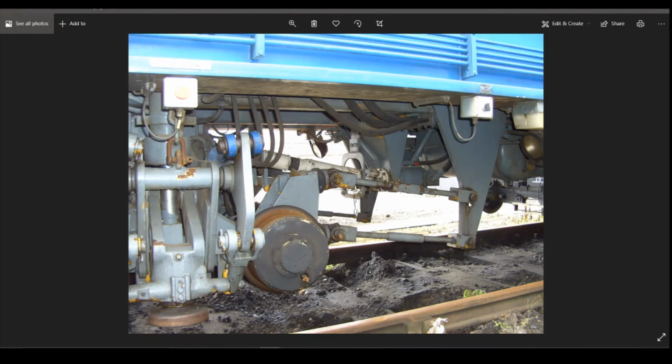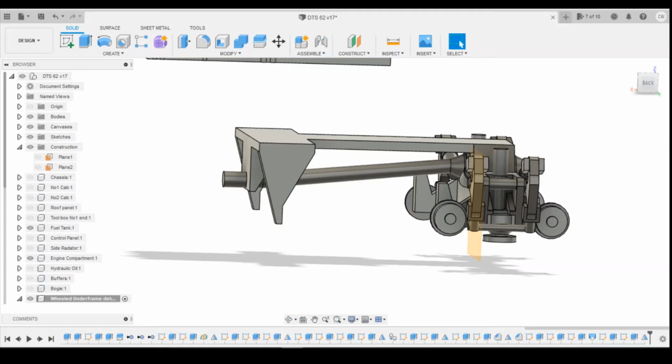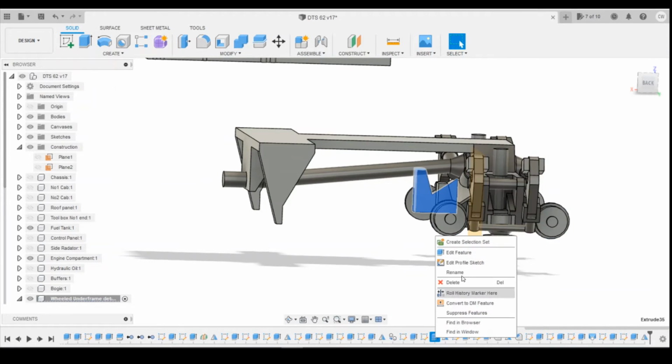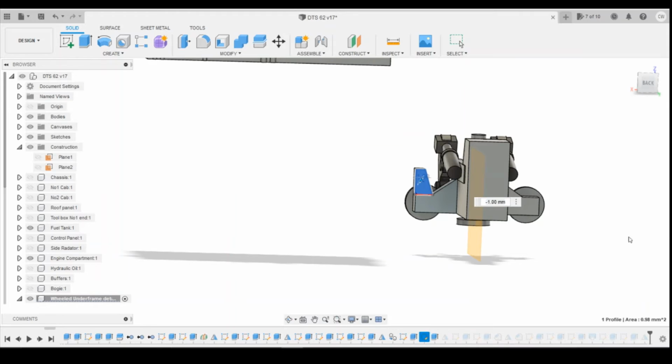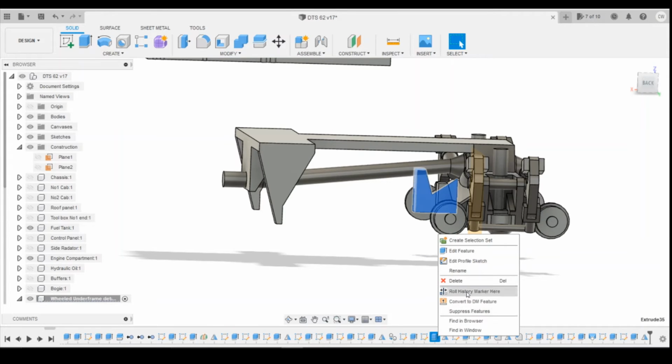Okay, so again looking, we've got these U-shaped features that come round again, and a small circular section that comes out. We're going to start with, again I'm going to go back in the history, sorry there's jumping back and forwards here. Edit feature, roll history marker.